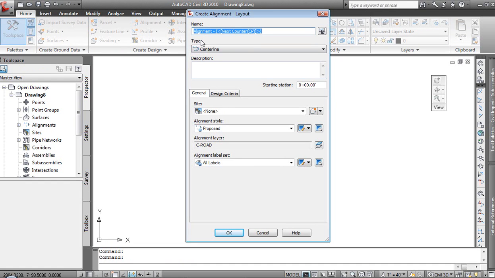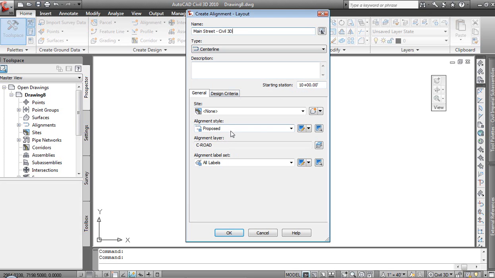Now what's fantastic about this is I can rename it at will. So we'll call it Main Street. Because we're using this as a tool to supplement Land, maybe a generic name is going to be better, because ultimately that's what's going to go back into Land Desktop. But once you've made the transition to Civil 3D, we can rename it at will. Starting station, we'll say 10 plus 00. And let's actually make this Main Street Civil 3D.